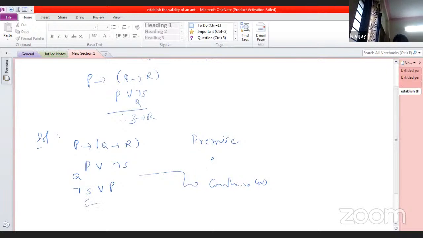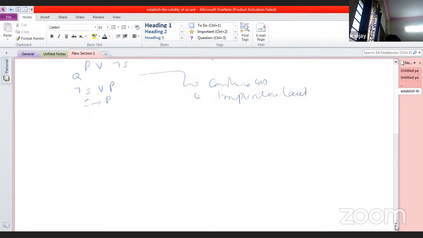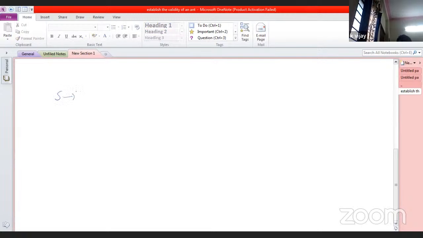Then S implies P. S implies P, we are writing from the above commutative law, we write the implication law. We are writing here implication law. So therefore, 2 to 1. So from 1 and 5, what is one? Premise, and what is 5? Implication. So from 1 and 5, from the above, you can write by transitive rule. You can write here a transitive rule.